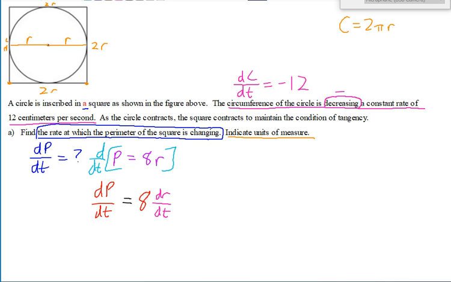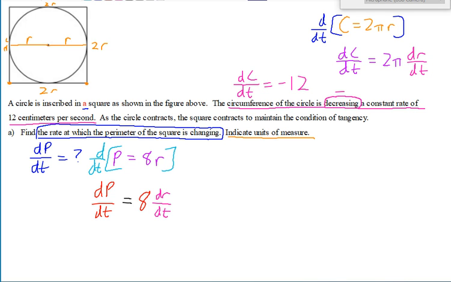They give us dC/dt. But that's where we can utilize this equation, the circumference. So this is one where you need two different equations when there's not one that easily relates your two variables in the rates you're given and the rates you're looking for. So the derivative of C, well, there's our dC/dt, equals the derivative of 2 pi r, which is 2 pi, and then we need dr/dt.